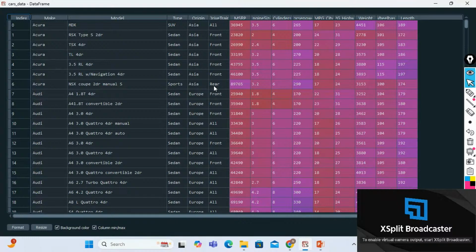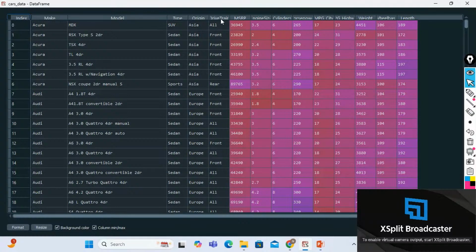The reason is these columns are non-numeric, categorical columns. Make of the car, model, type of the car, origin. From which continent did that particular car originate?